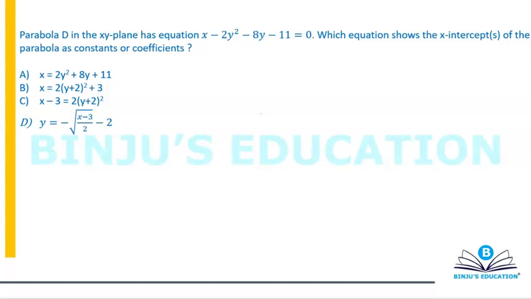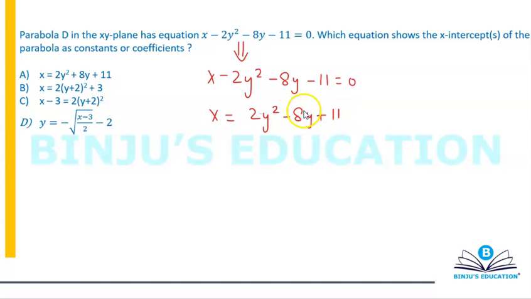Okay, try to understand this question. This is like a good question, came up in the SAT exam quite recently. Now generally what we study, as far as SAT is concerned, we usually study two types of parabolas. One is upward, another is downward. Now interestingly, this is a right hand side parabola. Okay, now the solving of this is not required because again it's not part of the course. So what you have here is x minus 2y square minus 8y minus 11 is 0, which means x is equal to 2y square minus 8y plus 11.